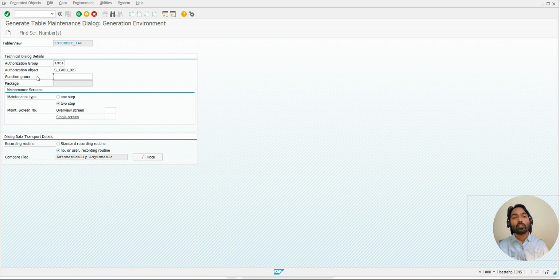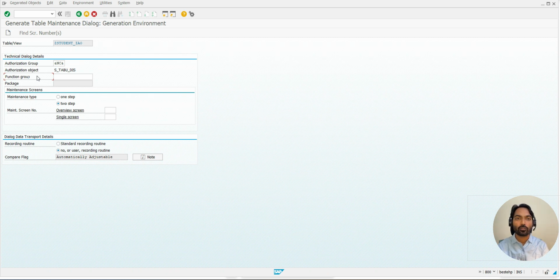Now the question is where those dependent objects will be stored. That's the reason we propose a group name. Whatever dependent objects the system generates automatically should all be stored under a single group, or I can say under a single roof.